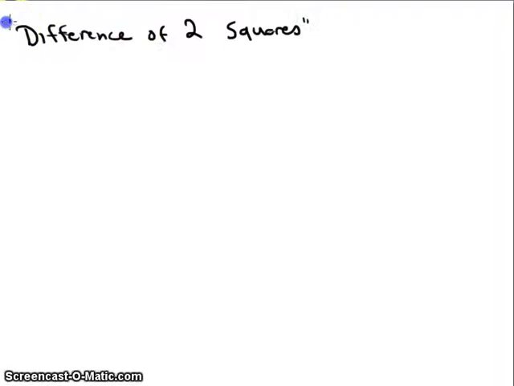Okay, so this is going to be an extension of the factoring technique for quadratics that we looked at before. Now we have a special case which is called the difference of two squares. That's how it's usually referred to. The reason it's called that is because we're going to look at something like x squared minus 4.